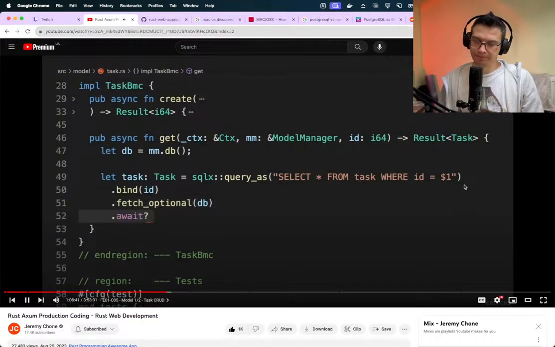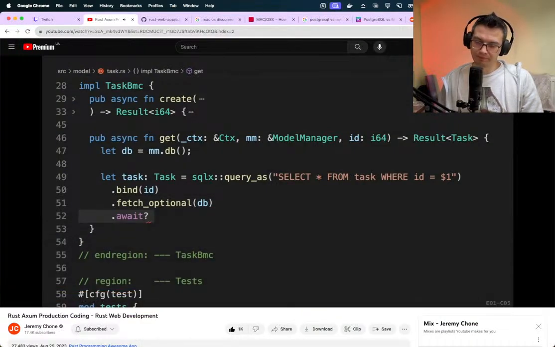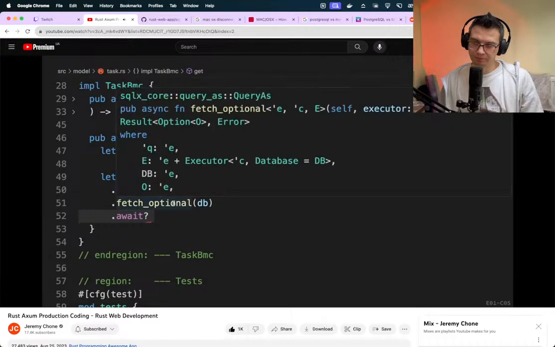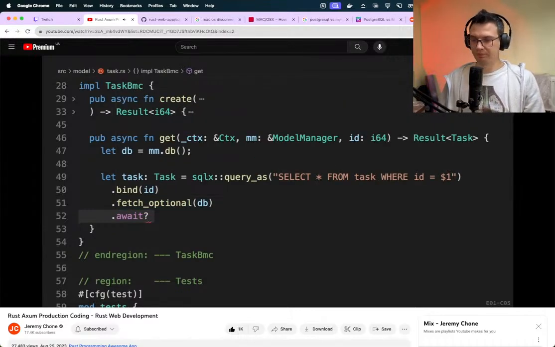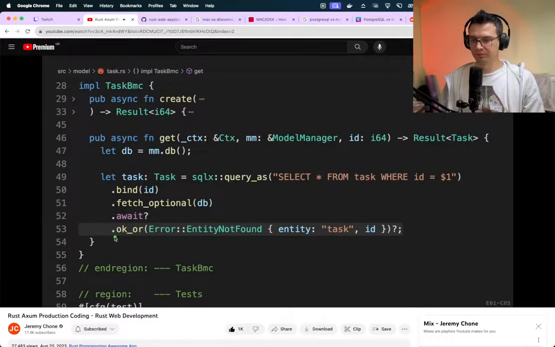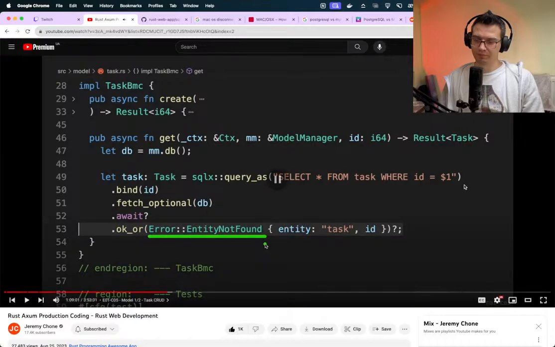The good news is we can do an await question mark, which will fail if there is a select error or a database error. But then because we have our fetch optional, that will return the option of task. So now we can transform it into an error of our application, of our model layer, which is going to be error entity not found.